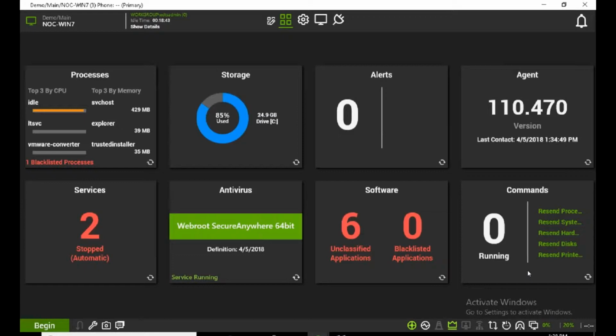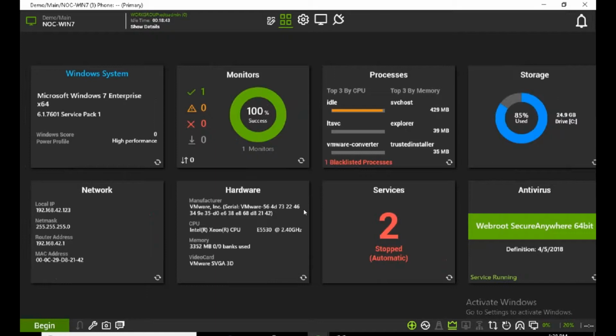All right. So as we're troubleshooting workstations, we're probably going to be interested in finding out what the network settings are. So the network tile. There it is. The network tile displays the local IP address, the subnet mask, router address, MAC address, and so forth for the individual machine. It also has the number of minutes since the last time the screen refreshed there in the lower right-hand corner. So this is one tile that has a lot of additional information. Evan, why don't you show us how to access the expanded view?